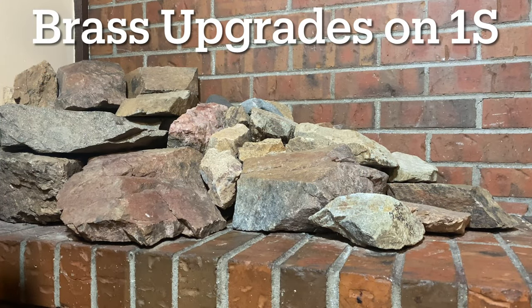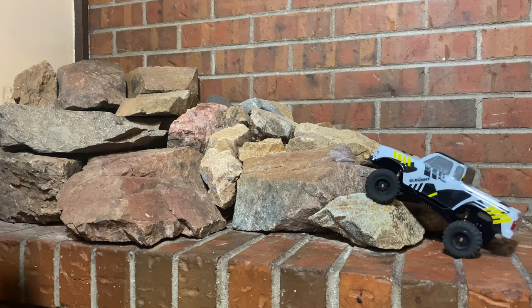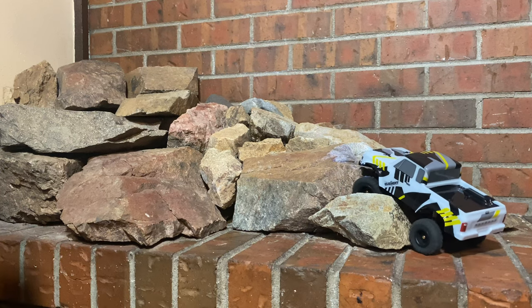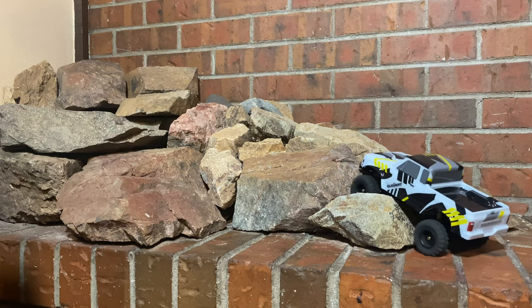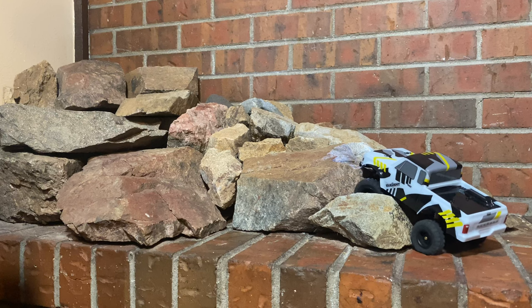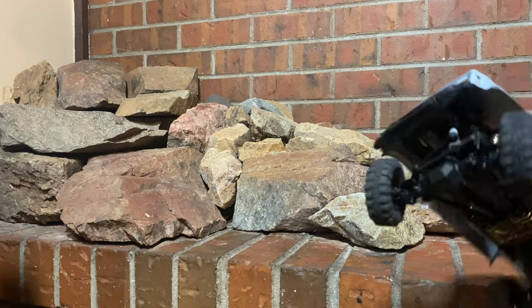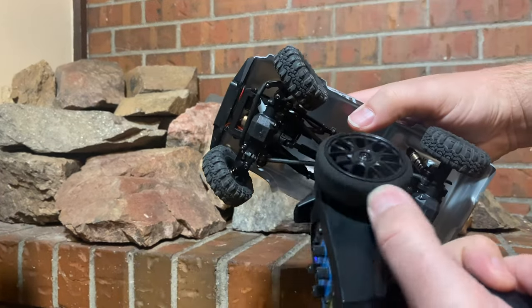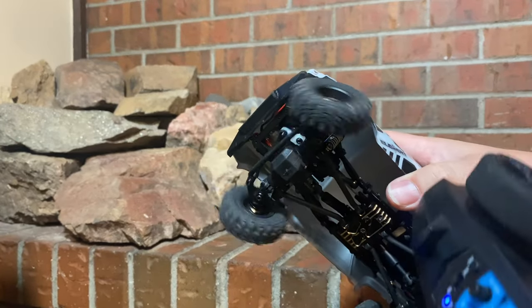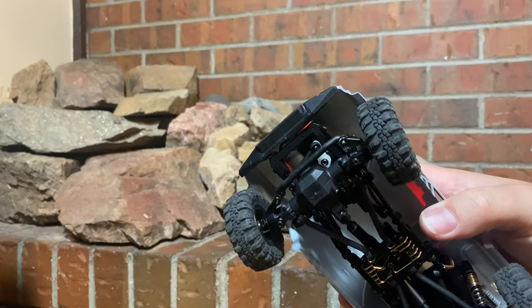Brass upgrades on 1S. Servo might be going crazy. That easy, huh?